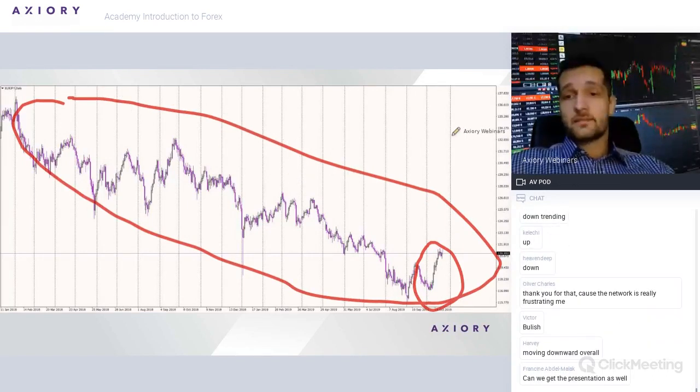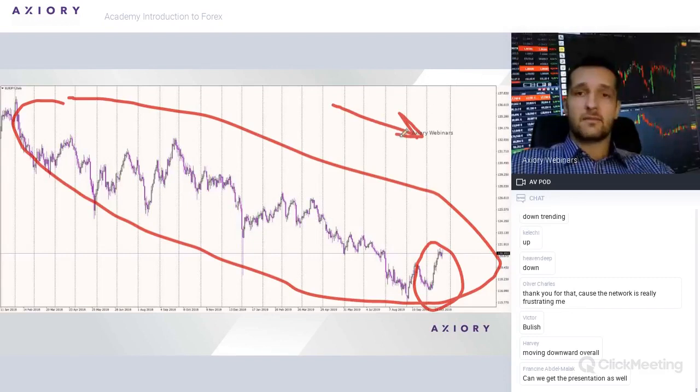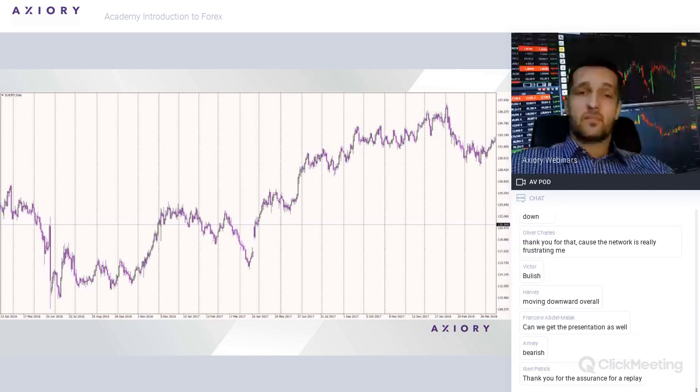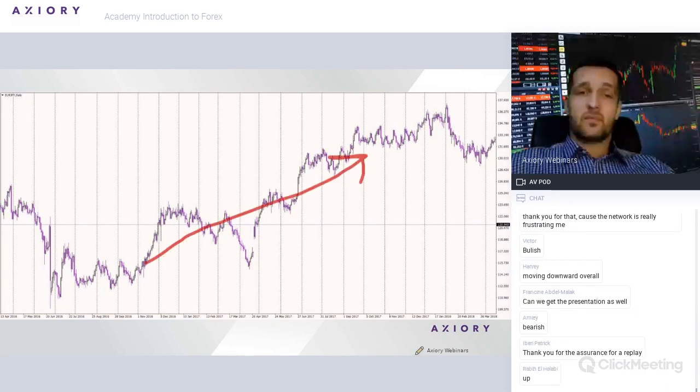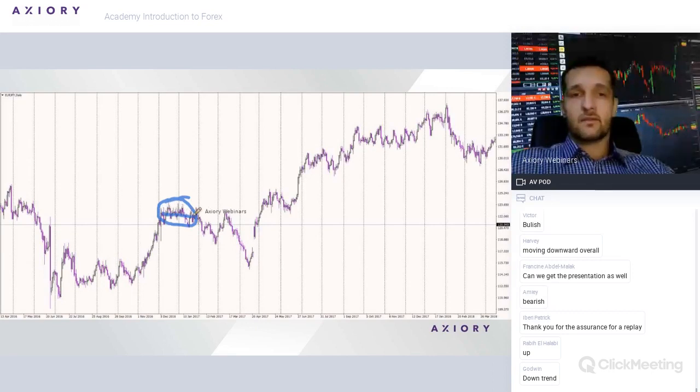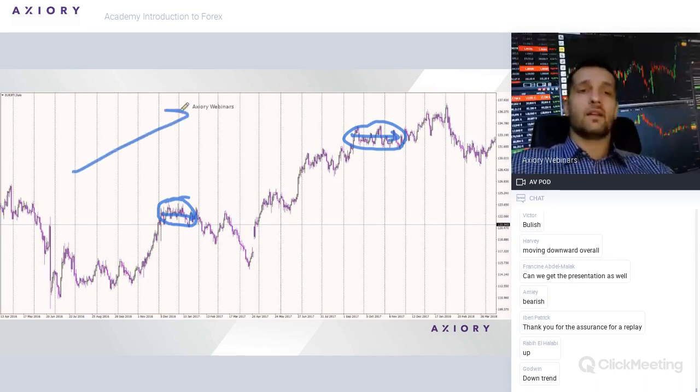On this market, the price can go in three directions. The price can go down, as we can see here. The price can go up, as we can see here. But at some point, the price can also move just sideways, without any direction. So we have an uptrend, a downtrend and a sideways trend.